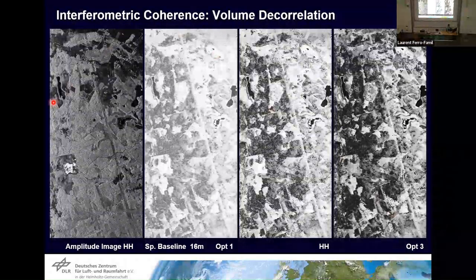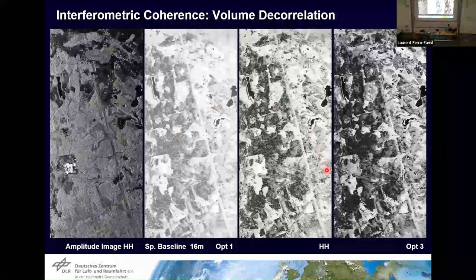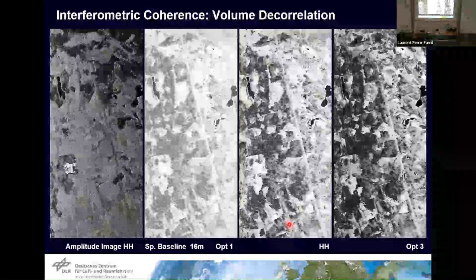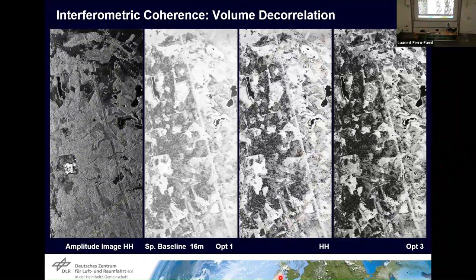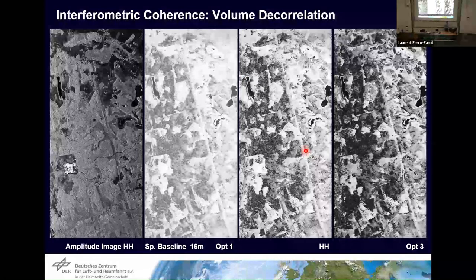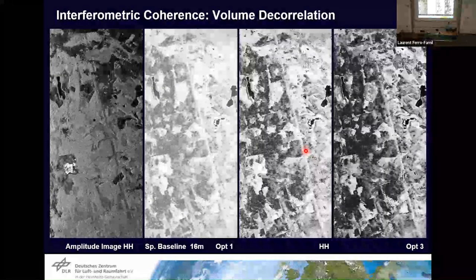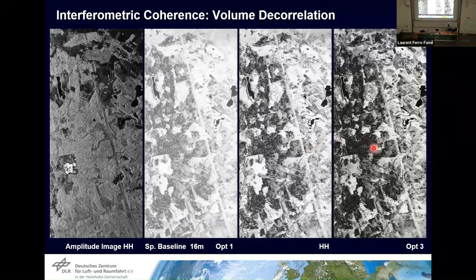For instance, here we start from the same amplitude image as before in HH. And now this was the HH coherence. So here, this is just InSAR. Then we make Pol-InSAR. So we take this W vector and we optimize it. And then we look for the optimum W vector that gives you the maximum coherence, which is somewhere here. And you see that here this is significantly larger, for instance, than the HH coherence. But you can also look for the coherence which is the lowest. This is represented here, which is also significantly lower than this. And now you see that you have an effect on the surfaces. You see the surfaces here that, of course, can decrease their coherence, but also in the volume. Now we will see in a moment what this means.